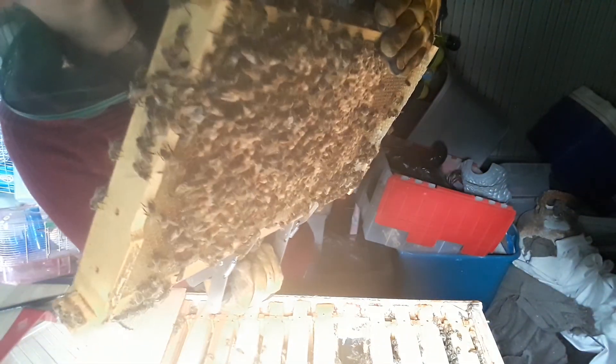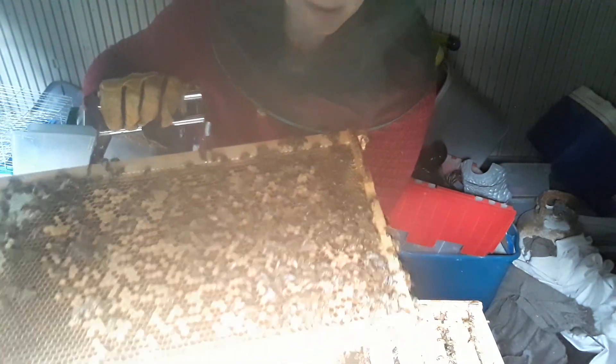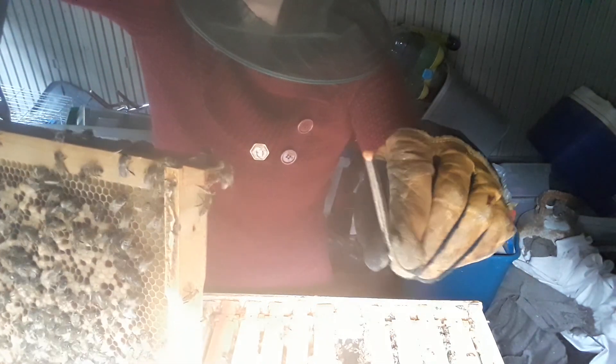I just took the end of a paint brush and just took some non-toxic paint, and just barely touched her back. It was a very hot day so I just held the tray out for a little bit and blew off the other workers until the paint dried, so that the paint would stay in place.